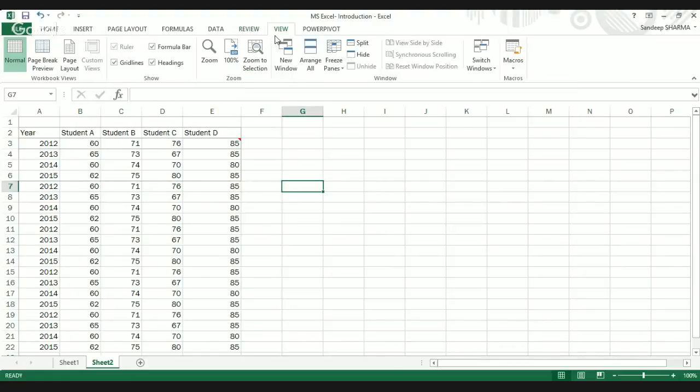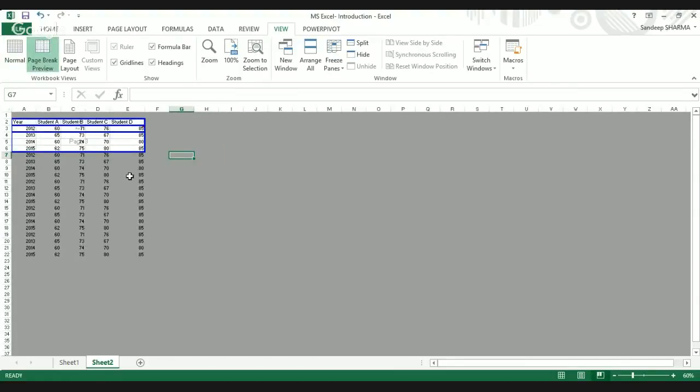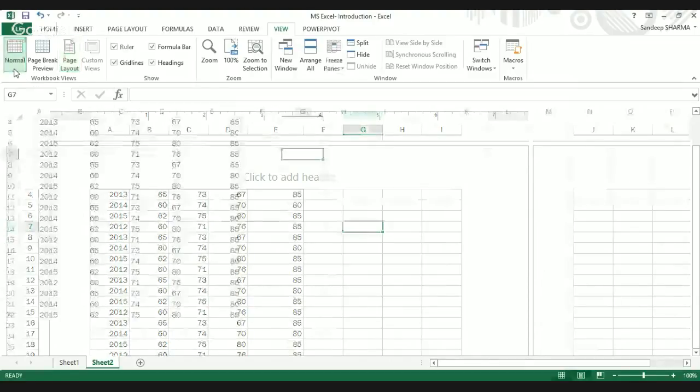With view, let's look at view here. So this is a normal view, and then we can take a page break view. So this is actually how it will be printed. These are the page breaks which are inserted here, and then this is a separate page. Let's go to normal view again, and you can also see the page layout. So this is how the page layout would look like. Currently this is in normal, so 0.75. The distance between header and the topmost margin is 0.75, which is the normal. So this is the normal page layout for us.